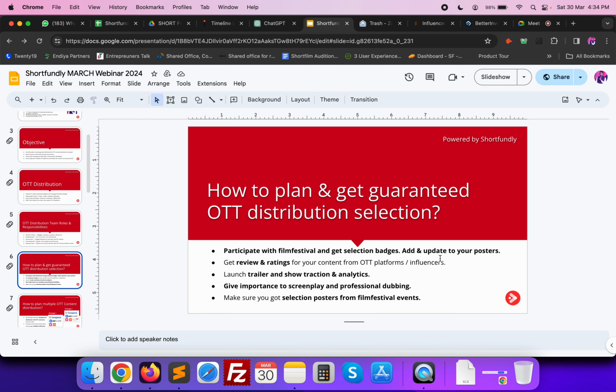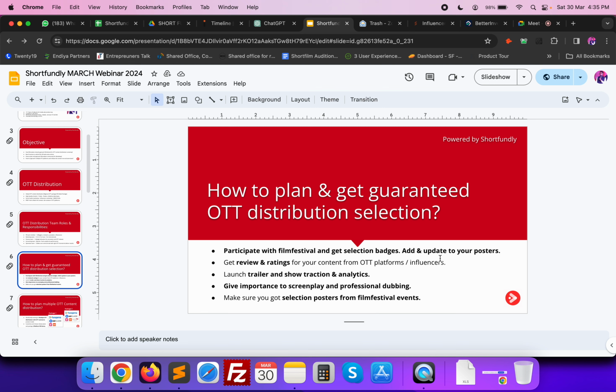So your film is not only a common film; it's a film festival selected or film festival award-winning content. That is the first point where OTTs give attention to your content, thinking we should watch this content and reply to the filmmaker. If we just send out random posters, no one will look into it, because OTTs are already getting thousands of inquiries daily.